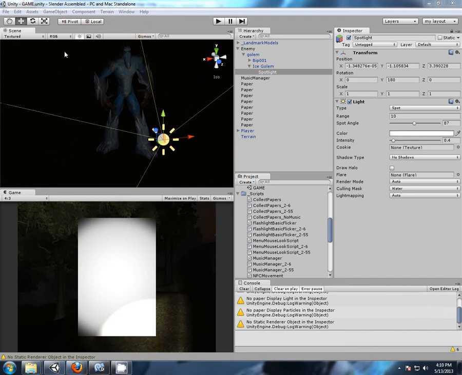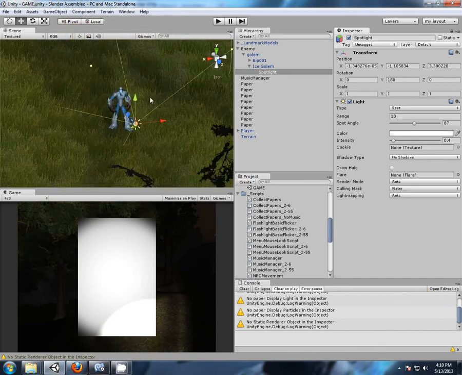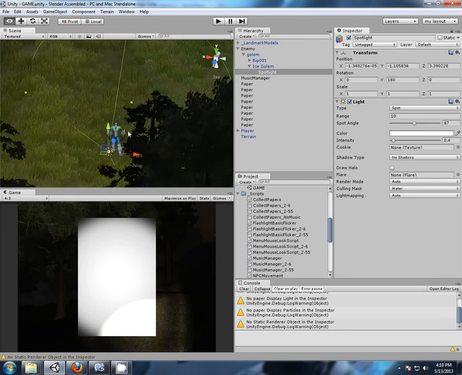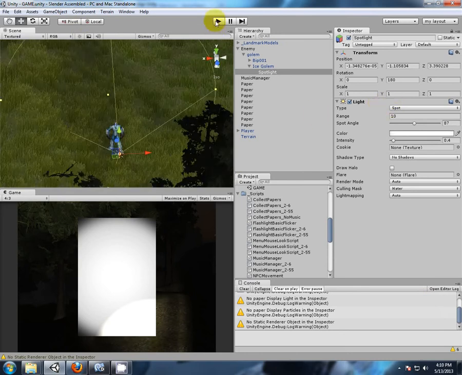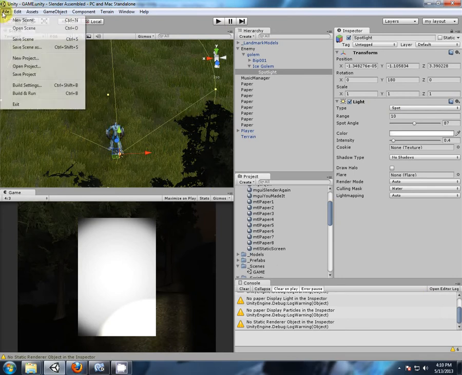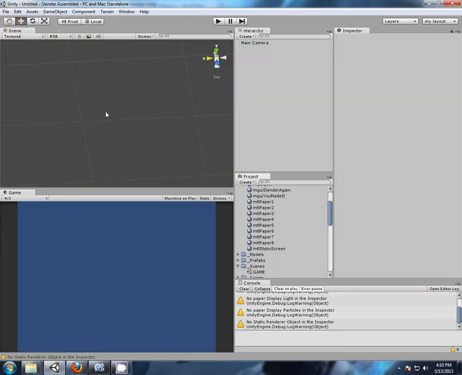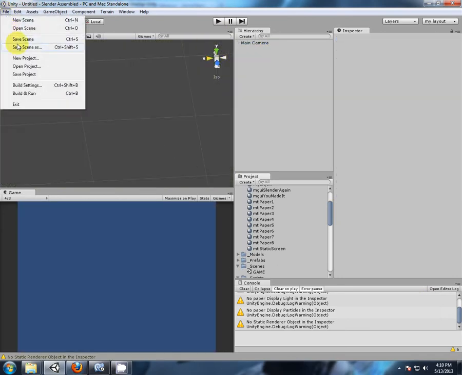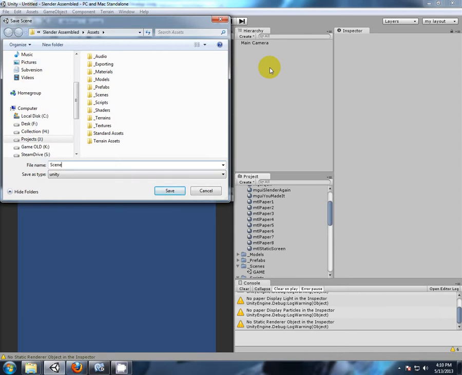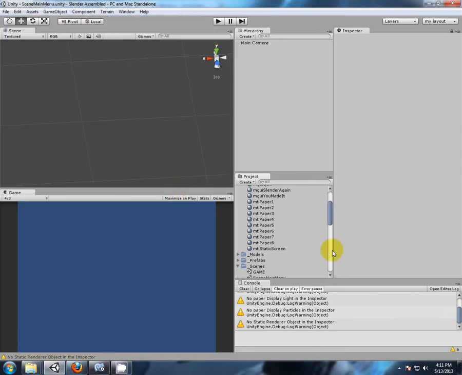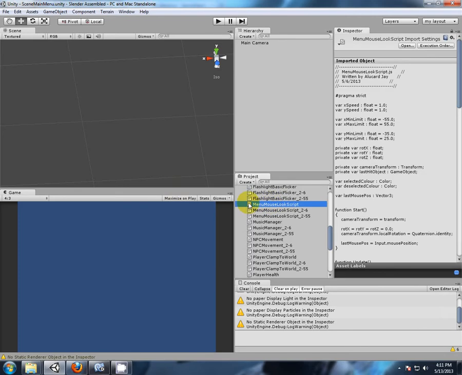Okay, so let's just build some separate scenes and get this whole game together with the win and lose conditions of everything happening. Okay, so let's create a main menu scene first. Scene menu. Now, I already wrote a script, didn't I? Menu mouse look. Let's see how this loads up the level names.